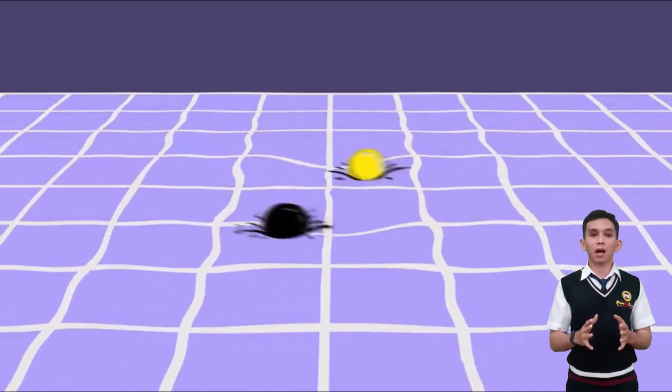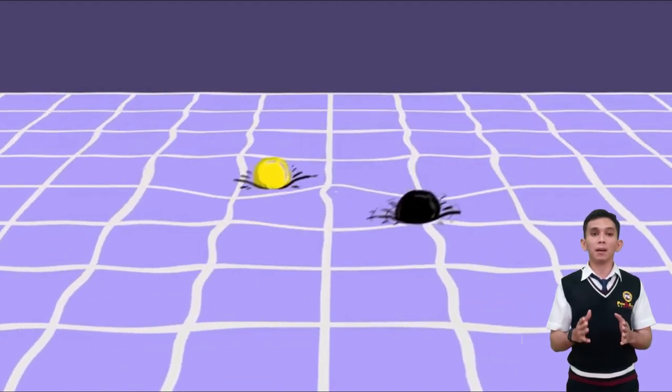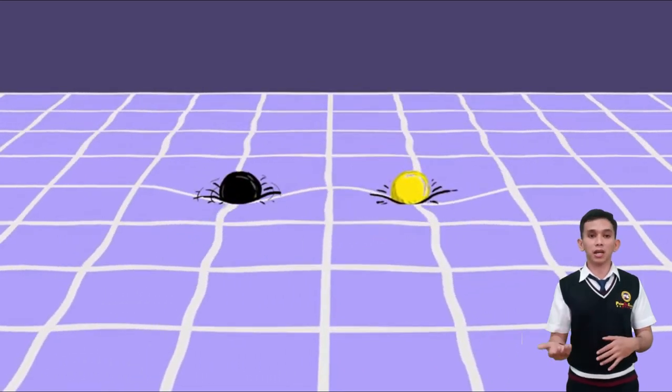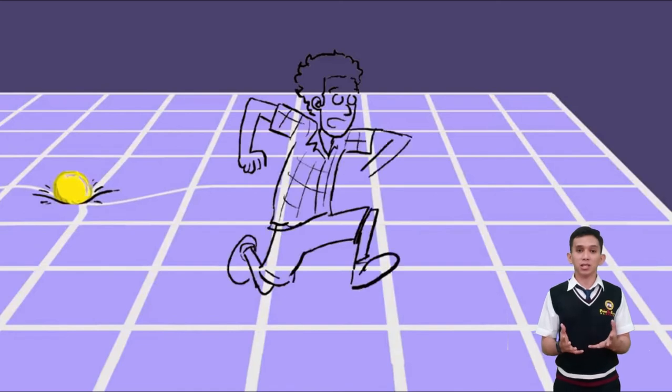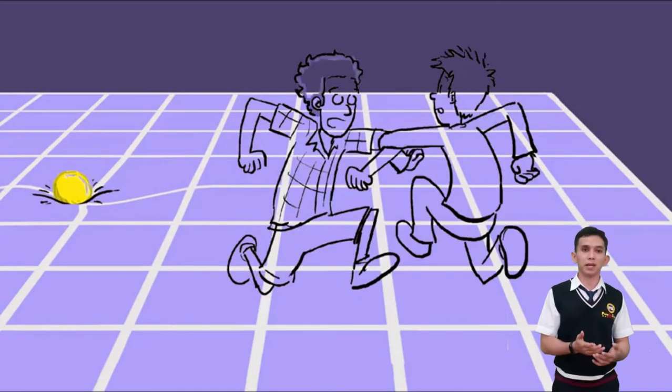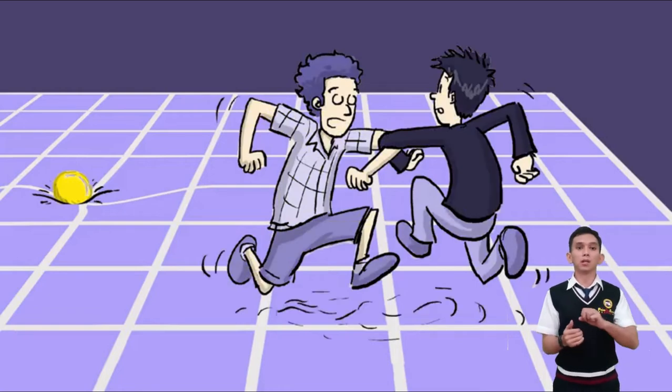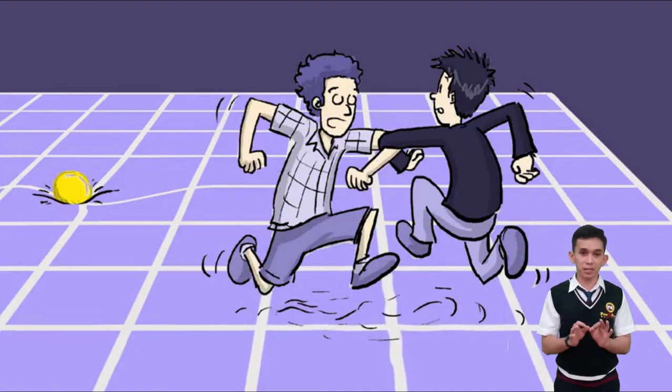Gravitational waves are produced whenever masses accelerate, changing the distortion of the space. Everything with mass and or energy can make gravitational waves. If you and I start dancing around each other, we would also cause ripples in the fabric of space and time. But these would be extremely small, practically undetectable.